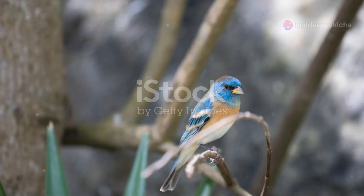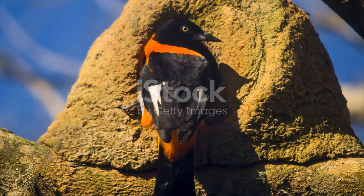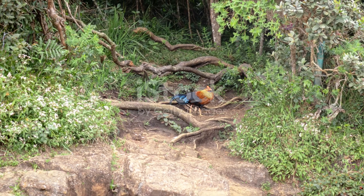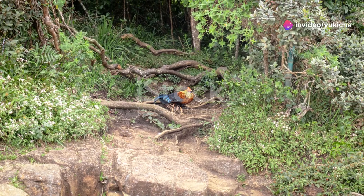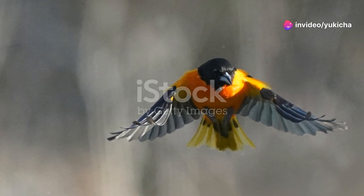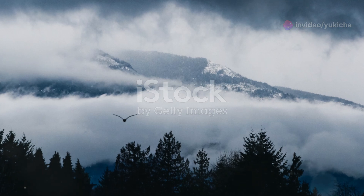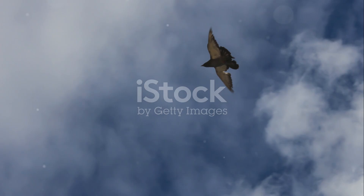For those who love a touch of mystery, the St. Lucia Oriole is a must-see. With its glossy black feathers and bright orange-yellow underparts, this elusive bird often stays hidden among the dense foliage. But when you do catch a glimpse, it's like uncovering a hidden gem. Their secretive nature makes every sighting a special moment.